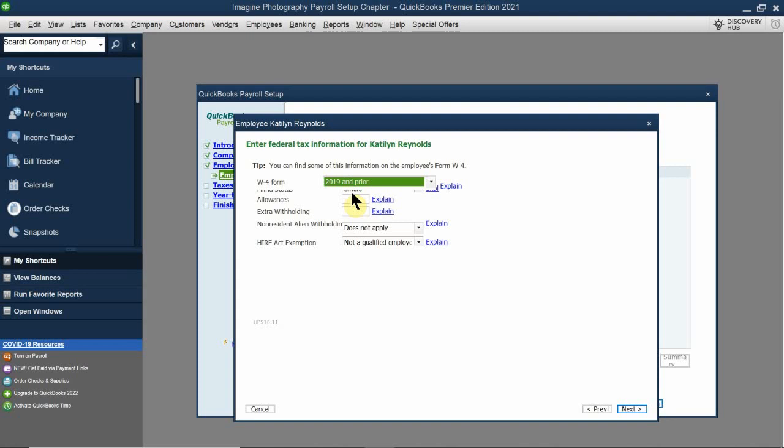So in this case, there's this little thing right here. This is just basically the marital status, okay? But in this case, which W-4 form are you using so you can correctly tax her for the correct amount, okay? Because yes, every year, as we know, the IRS loves to do this. They love to always change the taxes on us every year. So as we know, every year taxes always increase, okay? And how do we withhold our taxes?